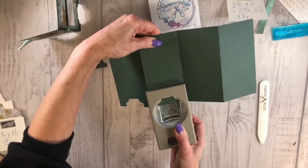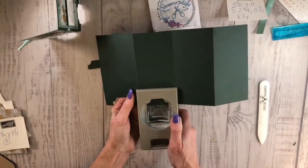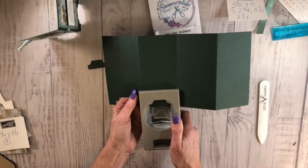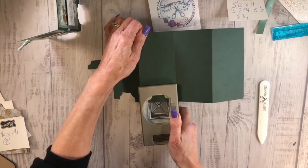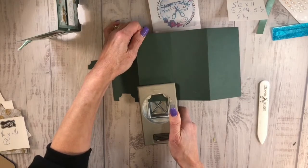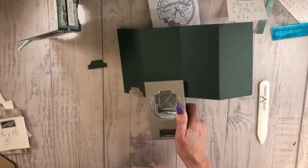But I am going to eyeball this, and doing it on camera is a little bit different than doing it beforehand. Okay, there we go.